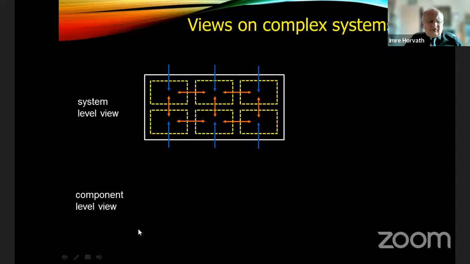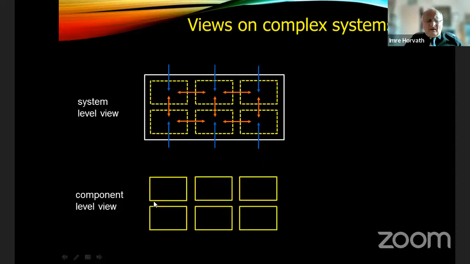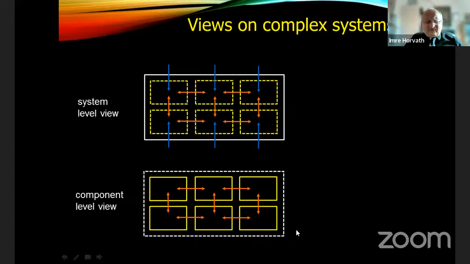While a component level view starts out from the possible component. It investigates the possible interrelationships, or the necessary interrelationships, between the components, and then it frames them, puts them into a system, and then studies the system from the different aspects. So please see the same model, but the ordering, the thinking process is completely different here.